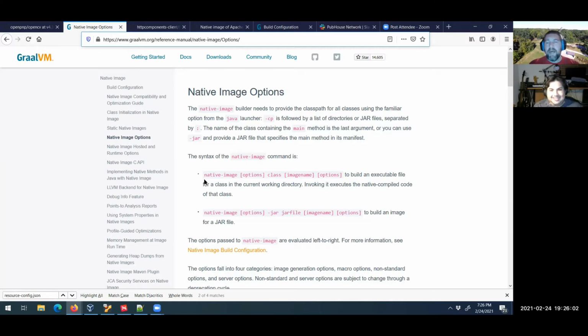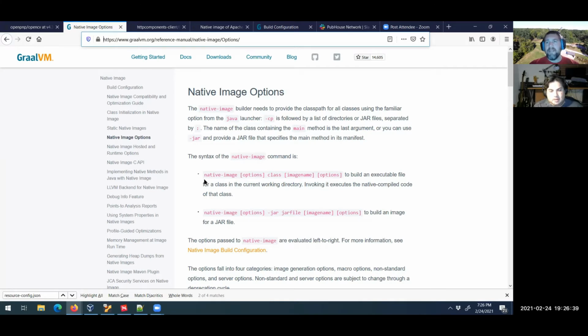What we're going to cover today is just the basics to get you started with some simple projects and building them into native images. We're going to go through some of the options available within Graal to make different types of projects work. Because as far as they've come with Graal, they still haven't gotten to the point where you can just point it at most Java code and it just works. Usually there are some directives or hints you have to give Graal to make sure it can do the right thing to get you all the way down to native with particular code bases.